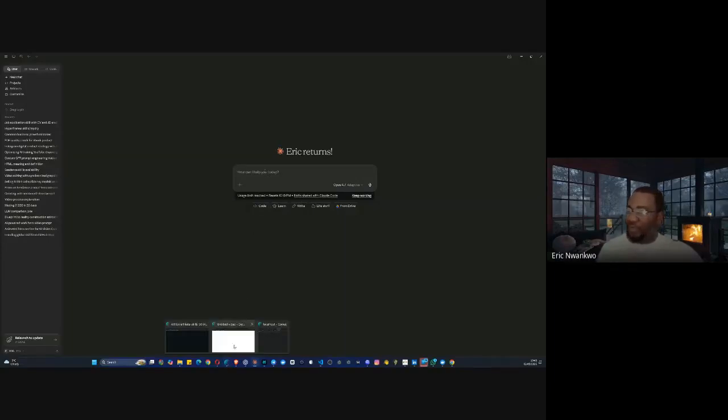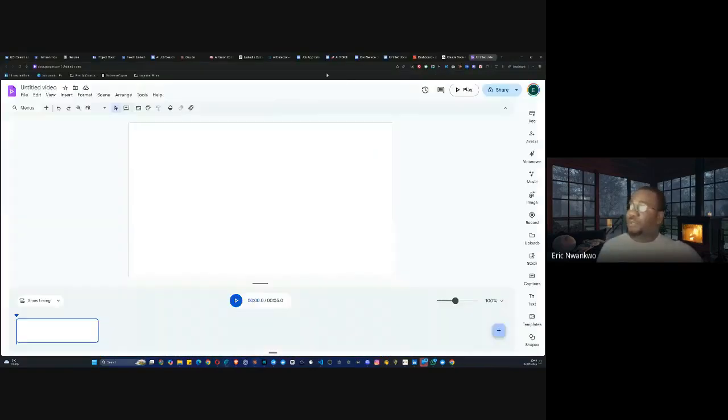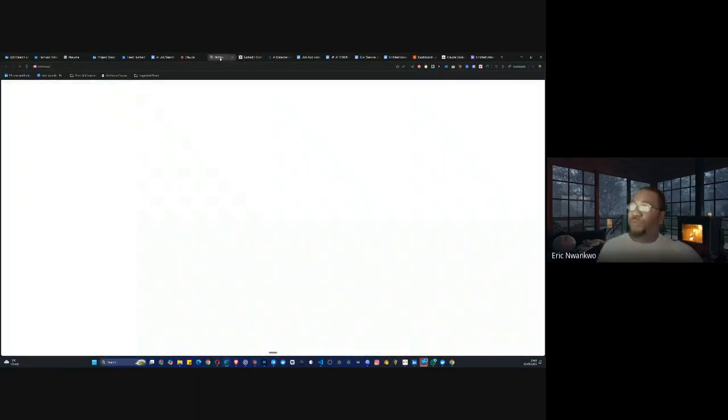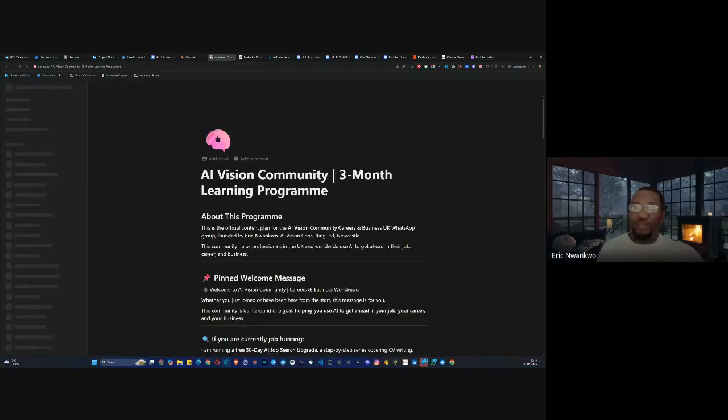Let me see if I can pull up an example of one that I created. If I come to Notion, Notion is a very powerful tool, and it also has its own AI where you give your prompt and it goes ahead to create what you want.